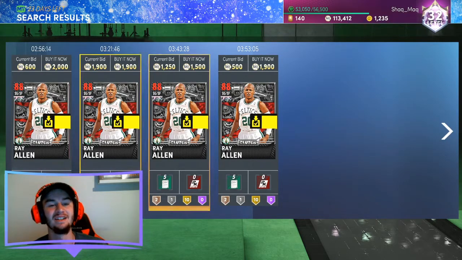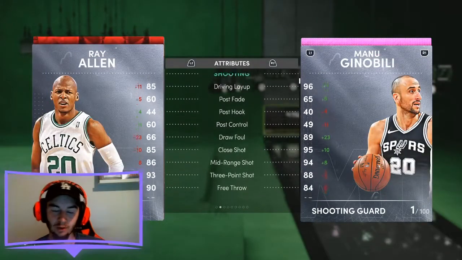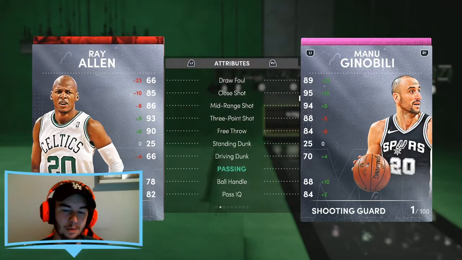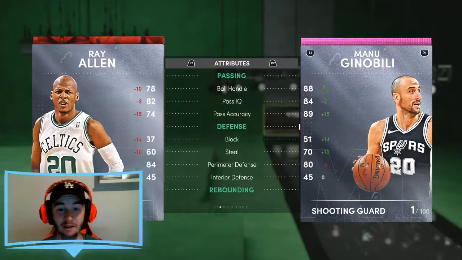But this card in itself, very nice. A beautiful 3-point stroke, obviously being Ray Allen. He's got a 93 3-point shot, and that's super helpful picking him up at this cheap a price. He can get to the basket, but mainly that's just if he's wide open and you get someone to bait on a pump fake, which for this card probably is very common.